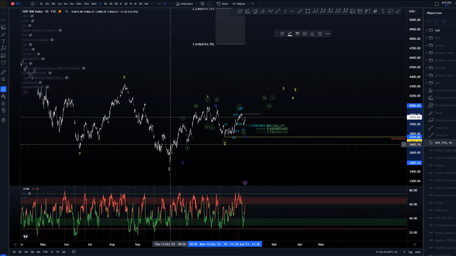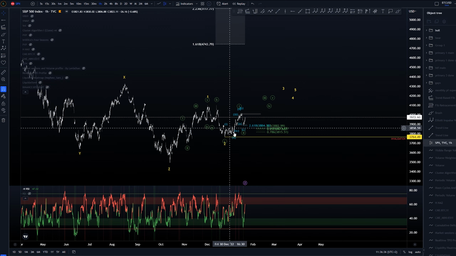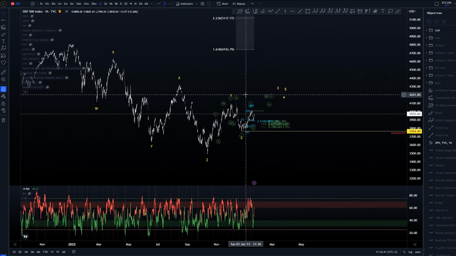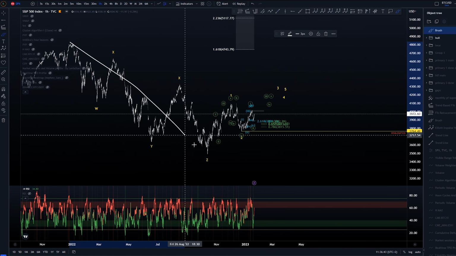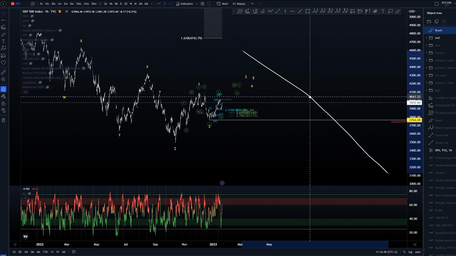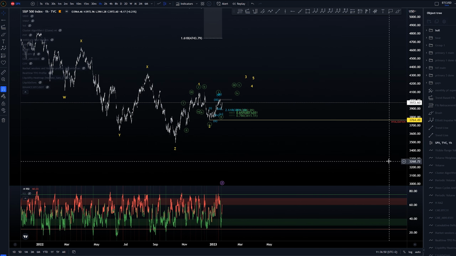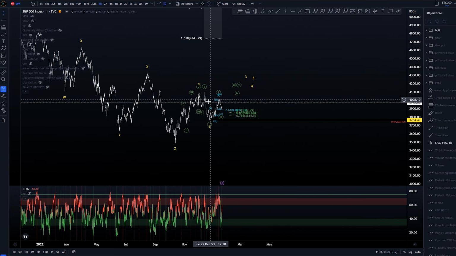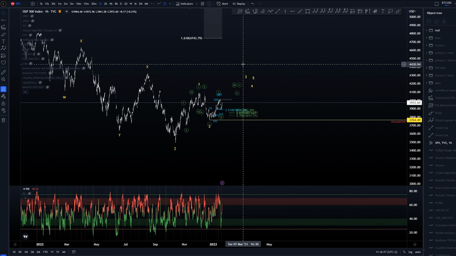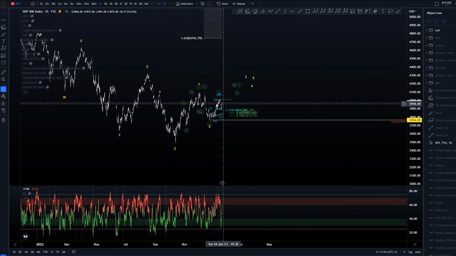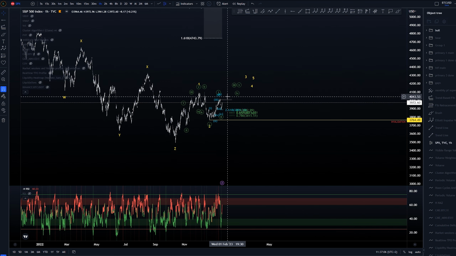Again, I didn't want to be showing you all the possibilities, so hopefully that explanation is just enough. If it turns out to be an ABC, well, this guy here is looking for a partner leg downwards. Whether it's a triple correction again, I don't think so, but I think it is needing another leg if it turns out to be an ABC. But that is again some of the things that we need to be watching for with the charts, and of course I'm going to be looking for short possibilities as well.